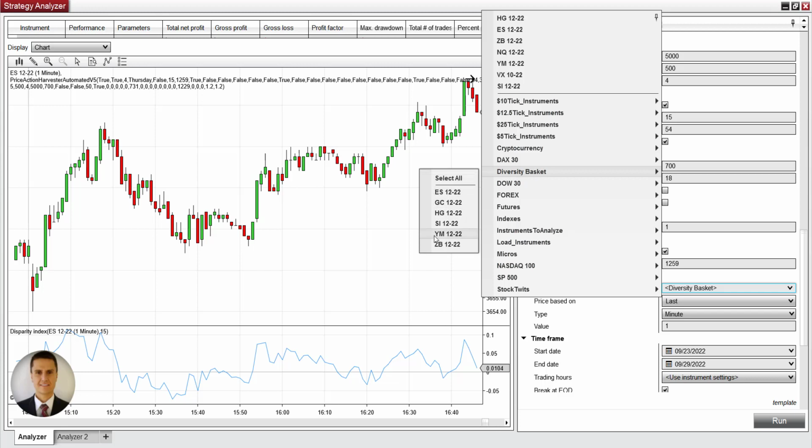You'll notice there are 6 instruments in here. We have ES, the SPOOs, gold, copper, silver, YM, ZB. So that's copper, that's silver, YM is Dow, ZB is the bond futures. These instruments, with the exception of the SPOOs and copper, which are $12.50 a tick, the rest have different tick values. So GC is gold at $10, silver is $25 a tick, YM, the Dow, that's $5 a tick. ZB is the most expensive at $31.25 a tick.